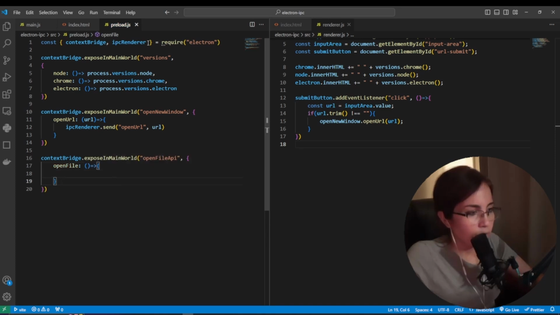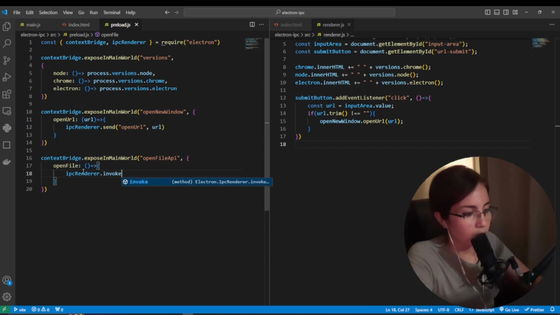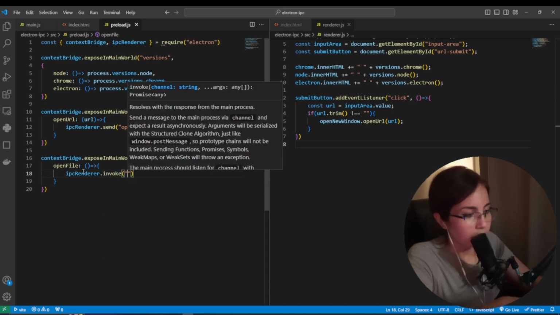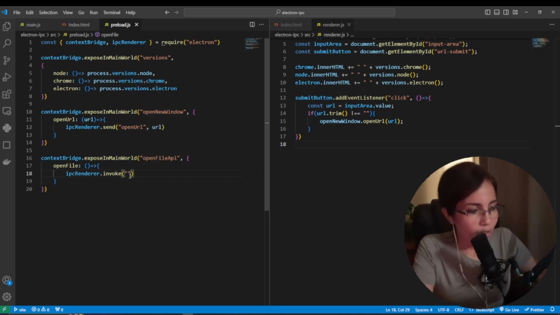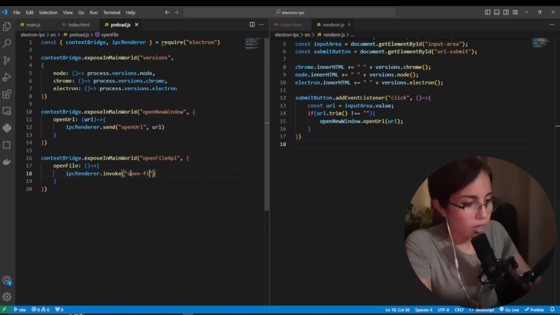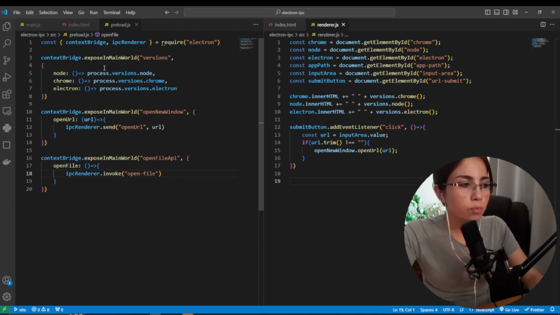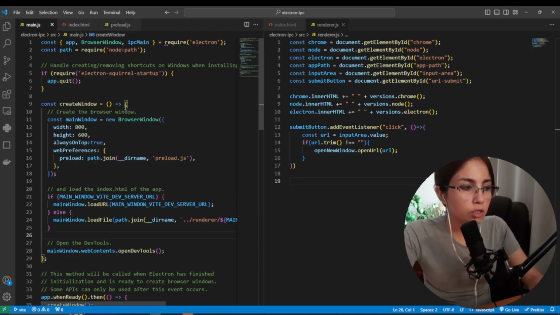And once again, we'll be using ipcRenderer, but we'll be using it with invoke instead of send. And let's decide on a name for our channel. How about we call it open-file.